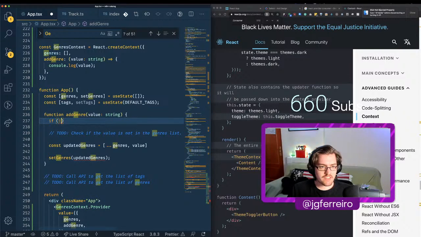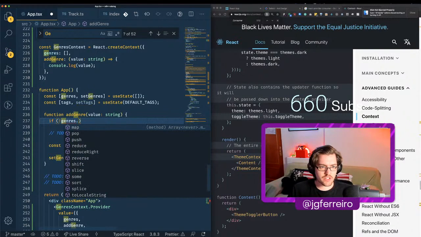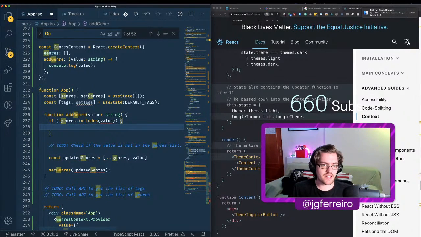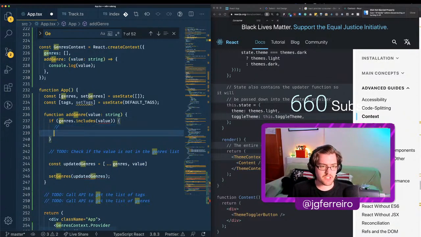So if genres dot includes value, so if the genre is included, then here we just simply need to return and skip. The genre is already in the list of genres.